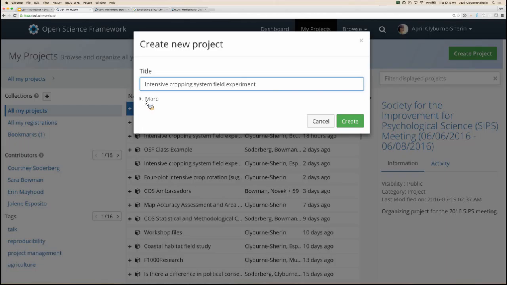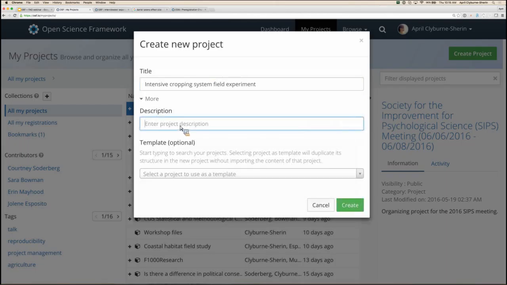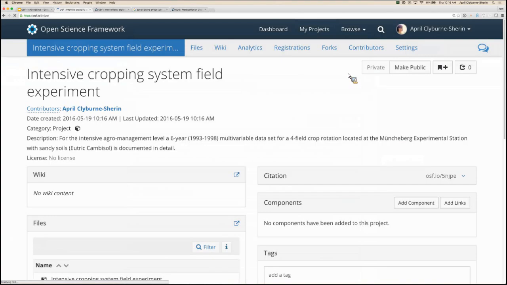And when you create a new project, you have the option of adding a description. And this will help people to know what's inside your project if you choose to make it public, but it'll also help to remind you what is inside this project. So in this case, I'm copying and pasting this information in here that I've written somewhere else, but you can just type it in. So you put in anything you want in the description or title that you find useful. And then you can click Create, go to New Project, and this is what you'll see when you first create a project on the OSF.